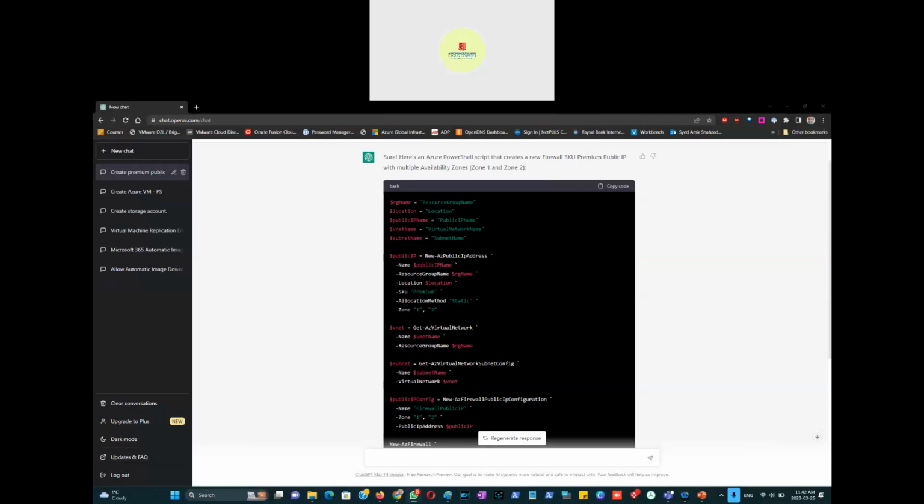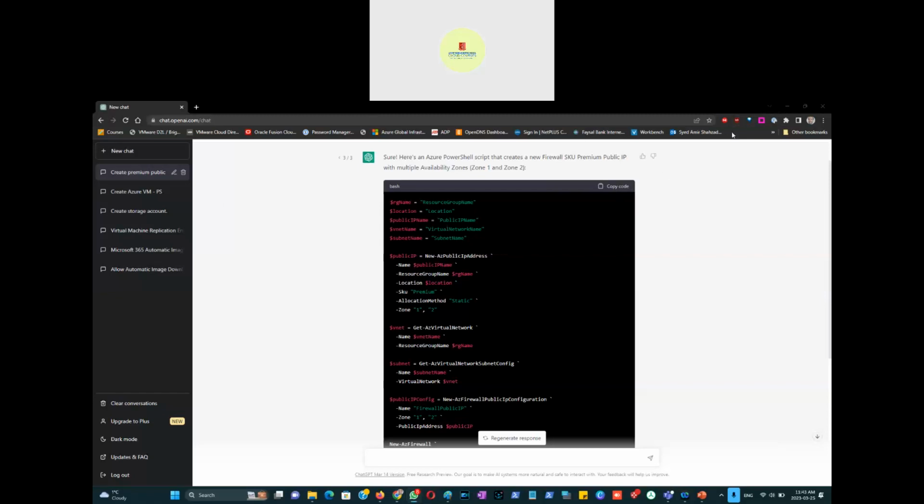ChatGPT suggested this PowerShell script for creating an Azure firewall. Okay, and copy code. If I just go for that copy code here, and if you want to try as well, then you can put that.